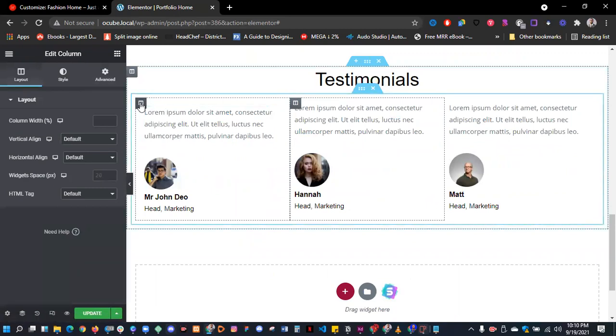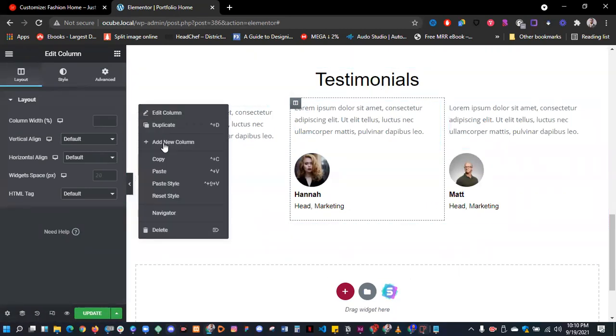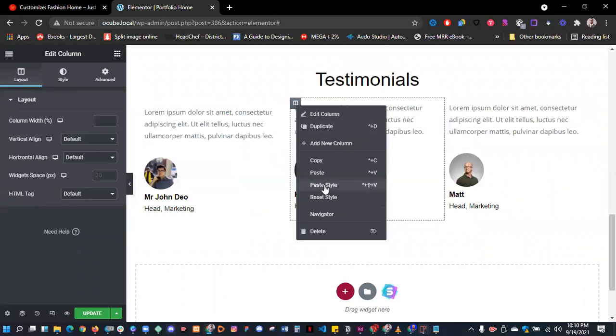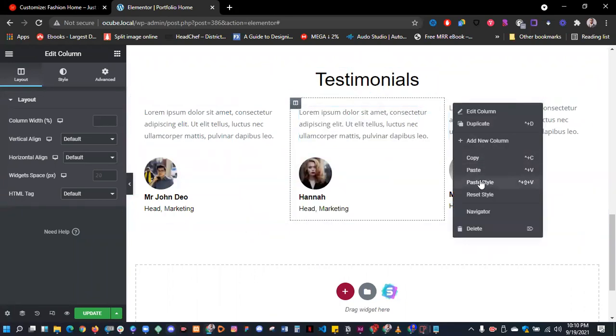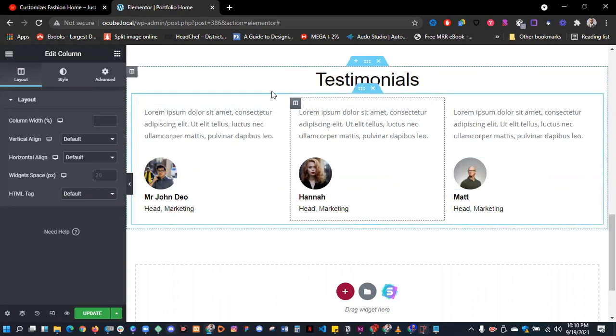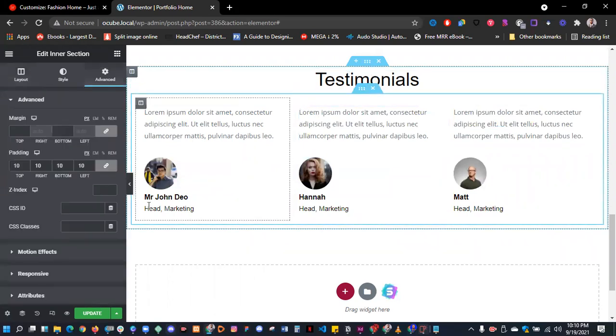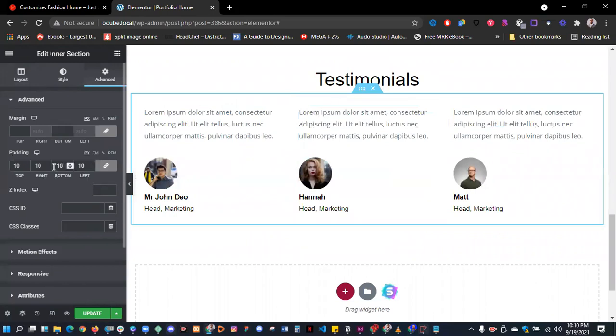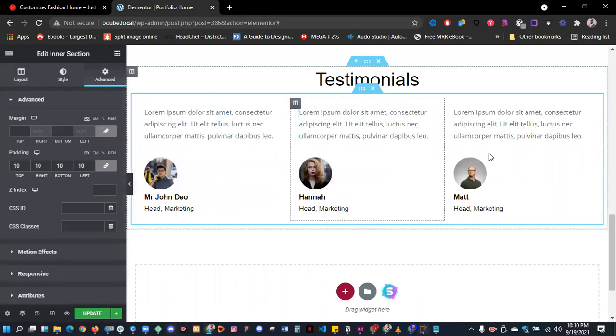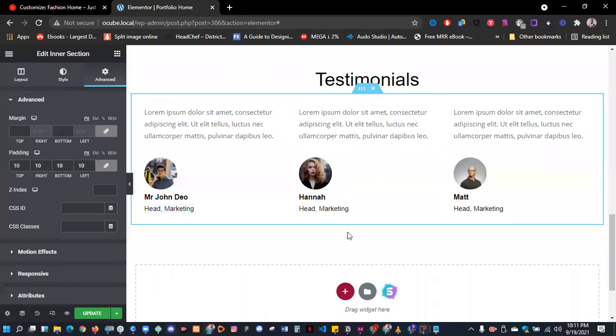So I've given this side a padding. Instead of going through, I'll just copy the padding I've given to this side and paste it. Paste style. So I have 10, 20, 20, 20, that's 70. So that's how you calculate. I have 20, 20, that's 40, plus 70. That's around 110. So I have a total of 110 of space around this container, padding space.